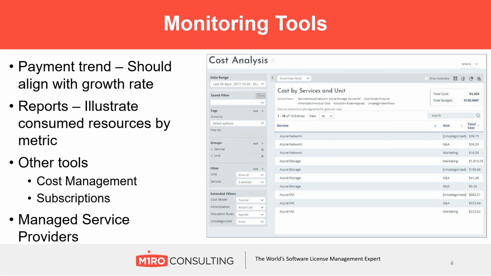So what Miro recommends is that this data be made more readable by parsing it. Now, there are some capabilities included with Azure as no-fee management tools. The first listed here is Cost Management.